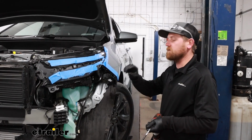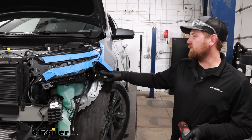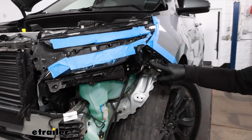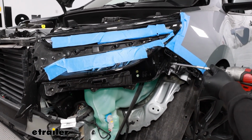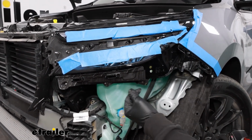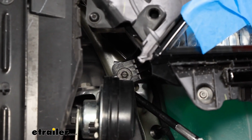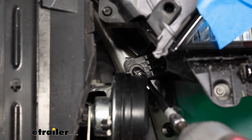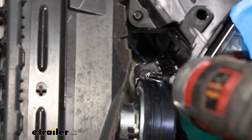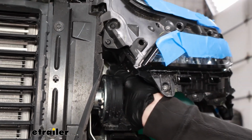To get the headlight out, there's two more fasteners. You'll have a 7mm head screw right here. Pull that out. And then there will be one buried in this location here. The other one is, like I said, tucked back up in here. So using an extension, we're able to get in there and get that screw out.